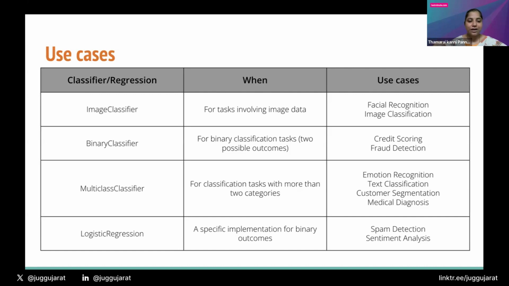Binary classifier and logistic regression we have not seen as part of our demo, but as I said in the class level diagram, it has just started building up. It has only a simple logistic regression class, but it can be used for spam detection, because when an email comes, we want to know whether it's valid or spam. That can be used for it, and for sentiment analysis.